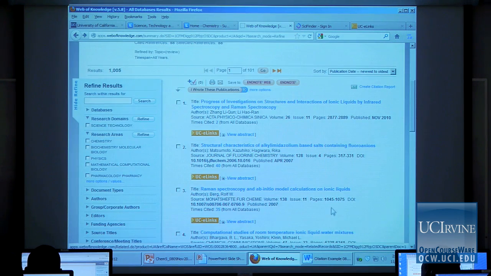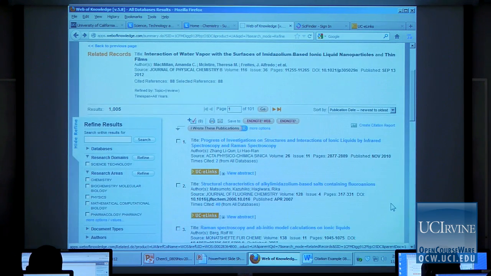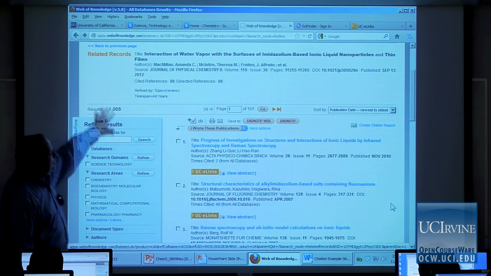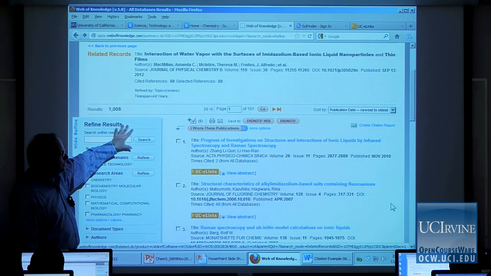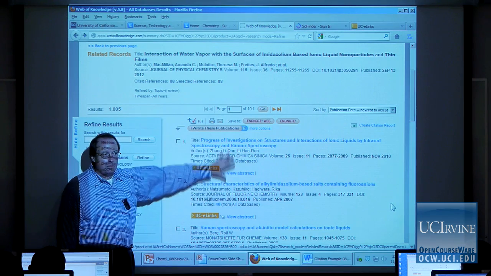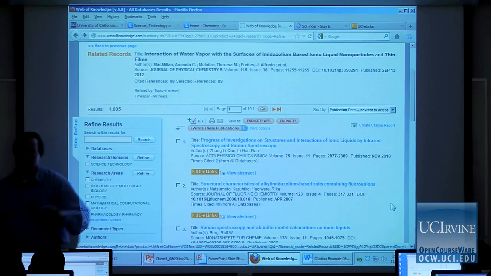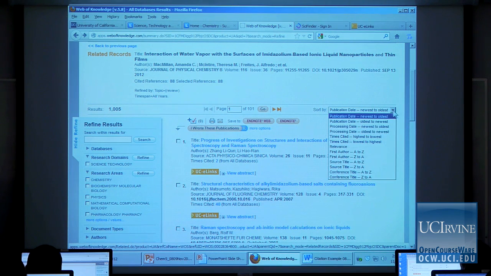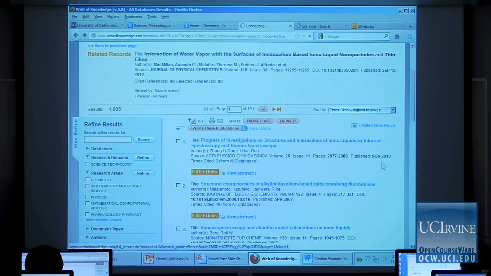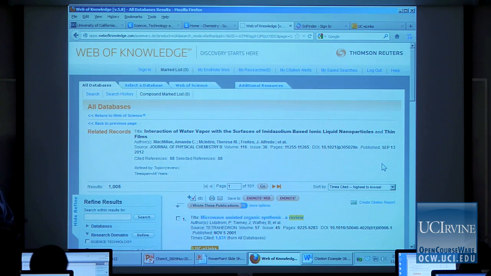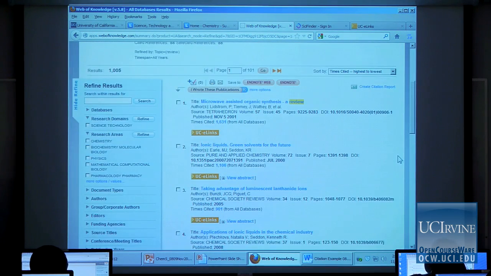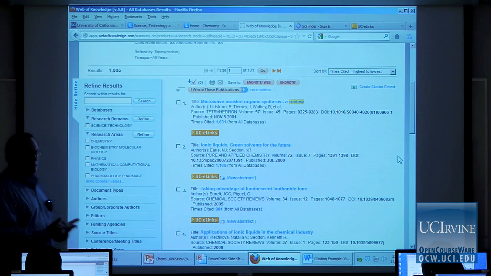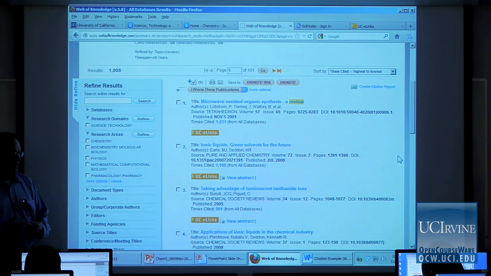The other idea about cited reference searching is, at first we were looking for a certain kind of paper with certain characteristics, the most recent materials published. So if I'm looking for something that's published lately. The interesting thing about cited works is we can also look to see which ones might have more impact, or may have been used more extensively, which suggests potentially there's a greater value to them.